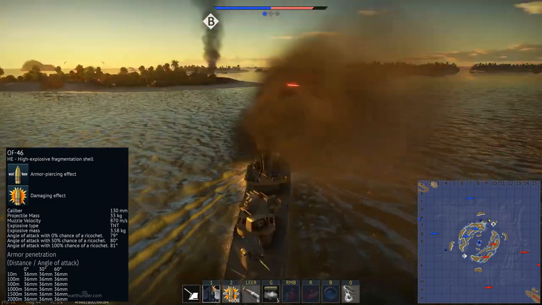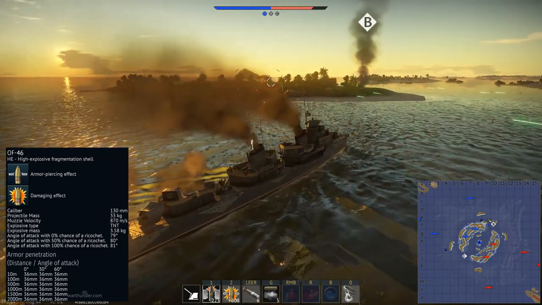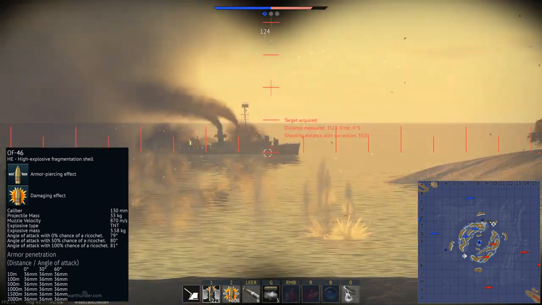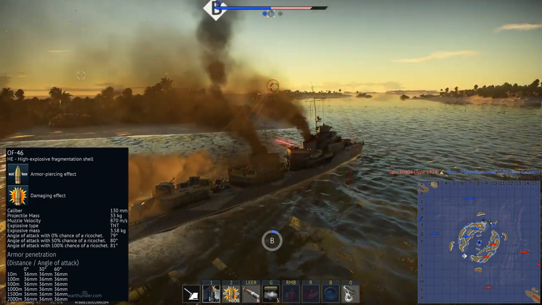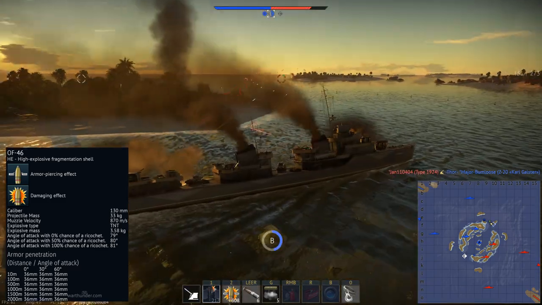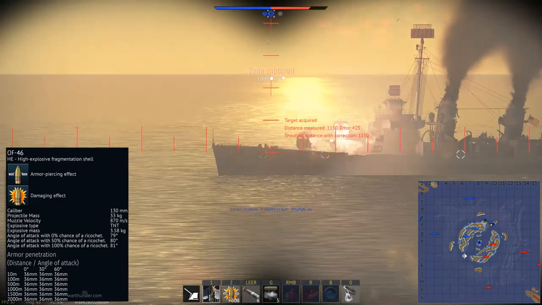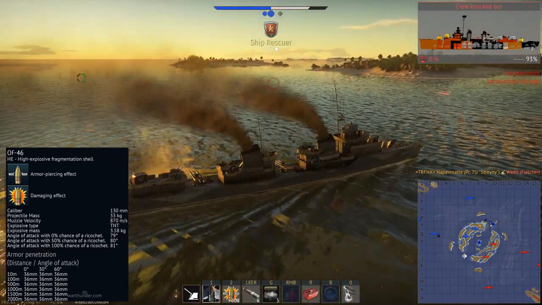We have three different shell types, and the OF-46 is your normal HE shell. It has a caliber of 130 millimeters, and the 33 kilogram heavy warhead travels with an initial muzzle velocity of 870 meters per second. Furthermore, 3.58 kilograms of TNT filling should do a lot of damage with an overall penetration of 36 millimeters. So again, the caliber advantage of a few millimeters doesn't give you a real advantage in the comparison to the other ones, leading also to the DPM and the Alpha Strike both not being very impressive.